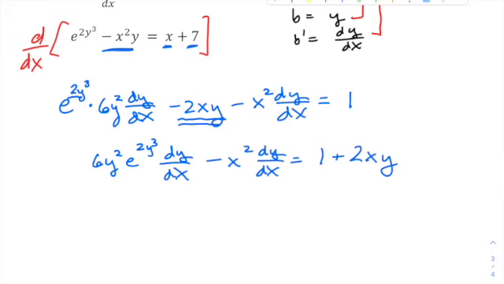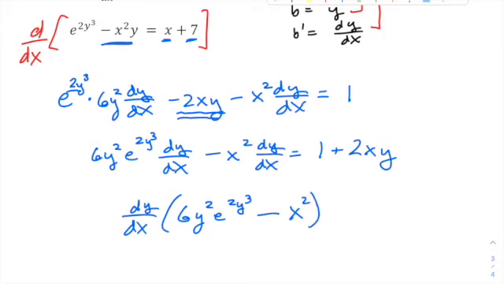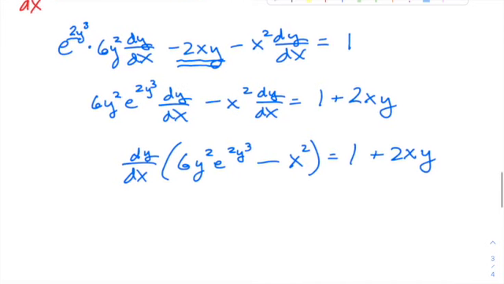And now everything over here has a dy dx, so I can factor out that dy dx and divide by that quantity. So this is what I mean. If you can see where it's going and jump right to that next step, where you factored it out and divided by this quantity, I'm totally fine with that. Just don't try to do too many things at once, so you make silly, sloppy mistakes. That's the number one problem here, is bad algebra in calculus. That's what the AP graders say year after year.